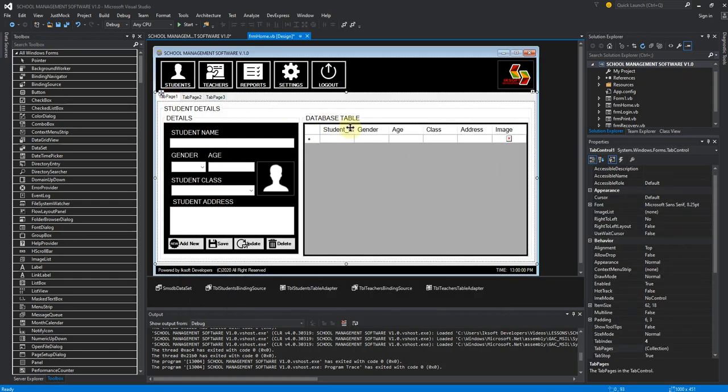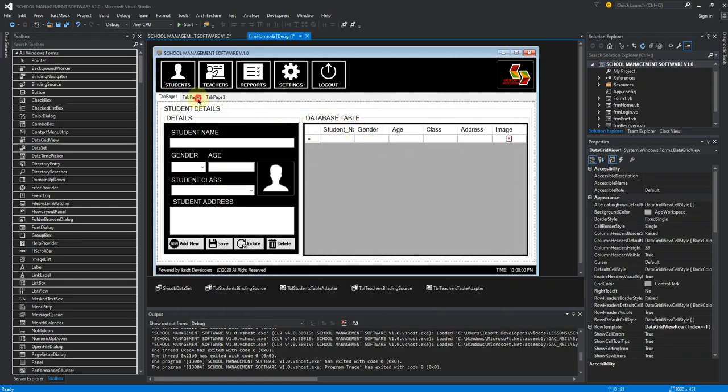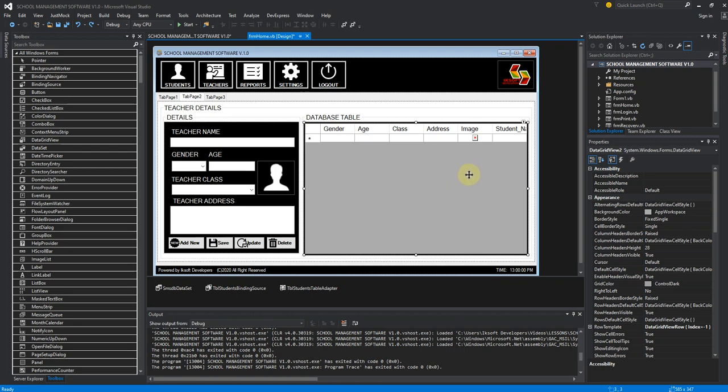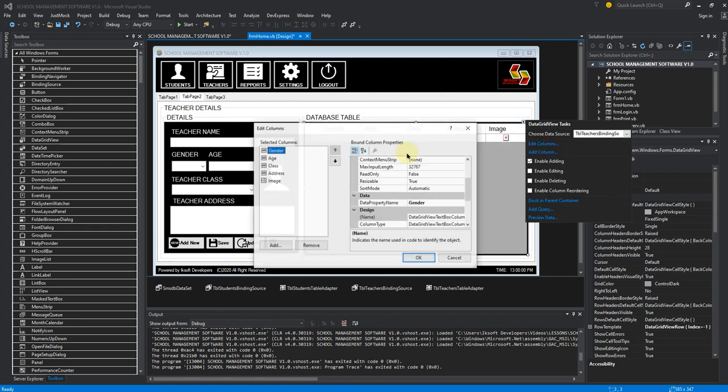Okay, so student name, gender. Really? Okay, so undo that, sorry. Oh, the student name. Oh, come on, let's redo that. Then let's edit it instead. I think the name is not here.